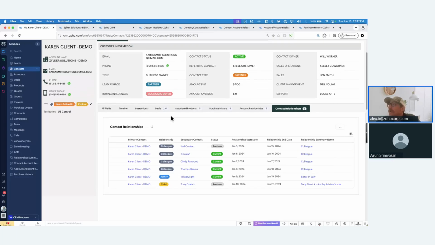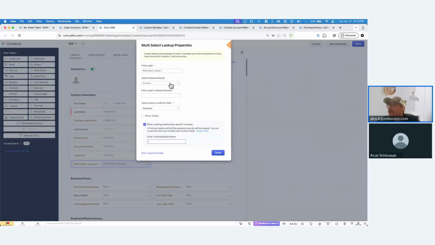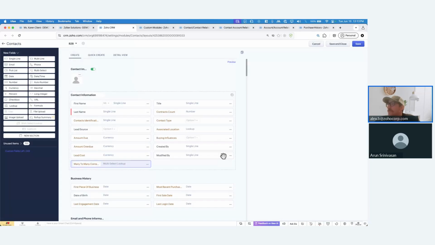If we were to take a look into this builder, and I'm actually gonna keep pushing through here. So I'm gonna say many-to-many contact relationship. This is a little lengthy. Let's see if it likes that. And I already have it, so I'm going to call this like a more associated contacts or something like that. And our linking module is going to be contact relationships. We can call this whatever we want. We can go back here and change this later. I just want something to exist.